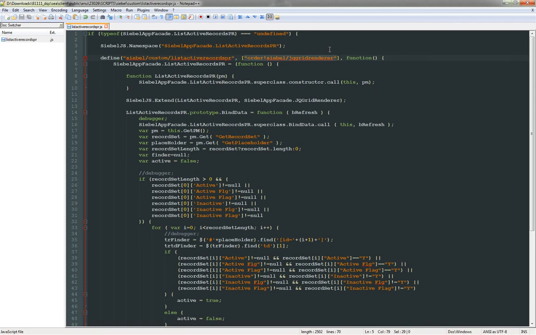So that dependency in turn will define a dependency on the physical renderer and will define a dependency on the JQ grid files if we were to go and look in the JQ Grid Renderer.js file.